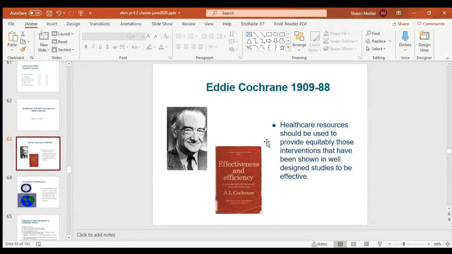Suppose there were other RCTs done. Now, what I'll tell you is there may be other RCTs done. Maybe they're not published as yet. Maybe they're completed, but maybe they will not be published. So one of the things that a systematic review tries to overcome is something called publication bias, right? Publication bias really refers to that bias inherent in research where studies that show negative findings tend not to get published.